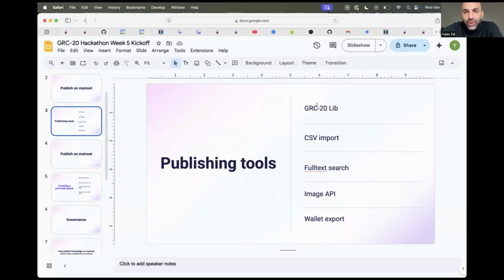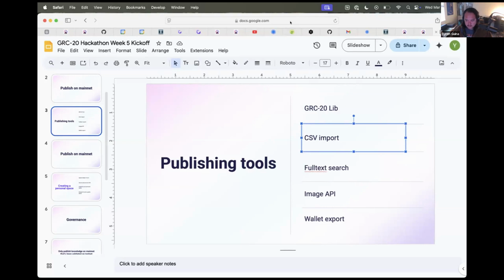The GRC-20 lib, I think, is fully usable. And then one of the remaining things we have is CSV import. Byron, do you want to give an update on this, and or if there's any examples that you want to give people, like a brief sneak peek at how this is going to look? Sure. I can share my screen. Let's see if I can find something workable really quick. Cool. And I just put you on the spot.